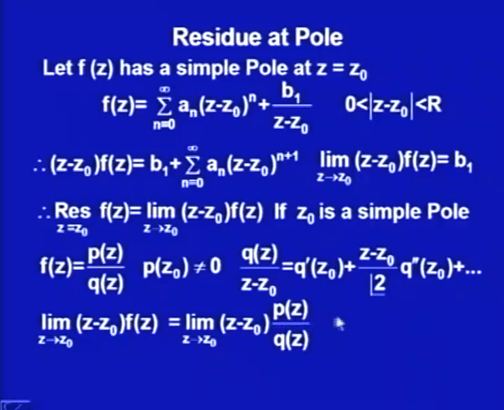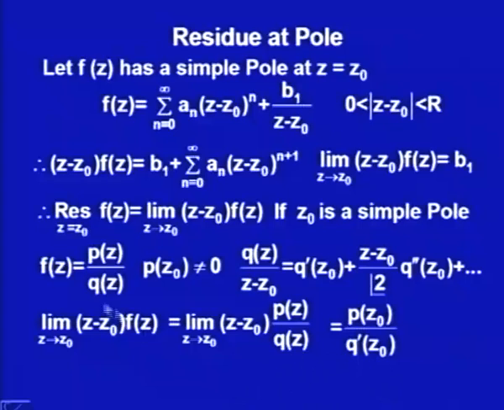So, I would get p(z0) plus (z minus z0) times p'(z0) and so on. The terms which are not involving z minus z0, they are p(z0) in the numerator and q'(z0) in the denominator. All other terms would involve z minus z0. So, as z approaches z0, all these terms will vanish. What it says is I would get p(z0) upon q'(z0). This is a little simpler, we do not have to really find out the limit.